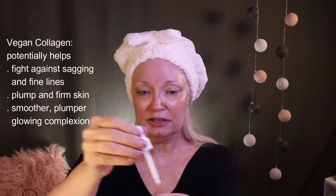The second thing that I want to put on is a youth boosting serum that is 3% vegan collagen. And it's okay to use your fingers and your hand for makeup. Kind of old school that way. We didn't have all the brushes and the beauty blenders and things like that when I was a younger woman, so we used our fingers and our hands. And I actually think it's more sanitary, because I can wash my hands and they're clean anytime I'm touching my face. And I think that's super important.